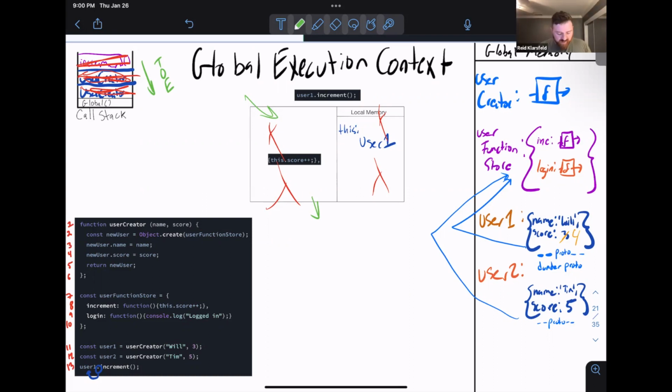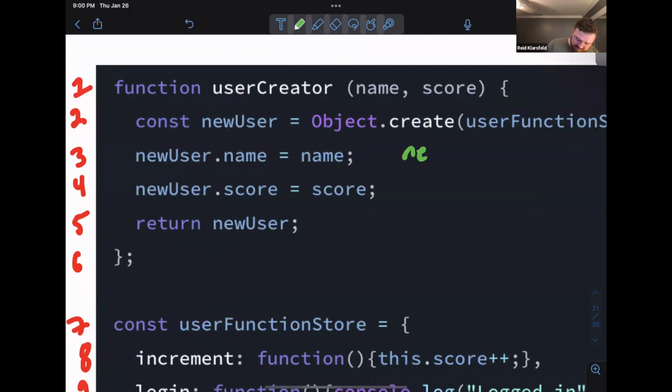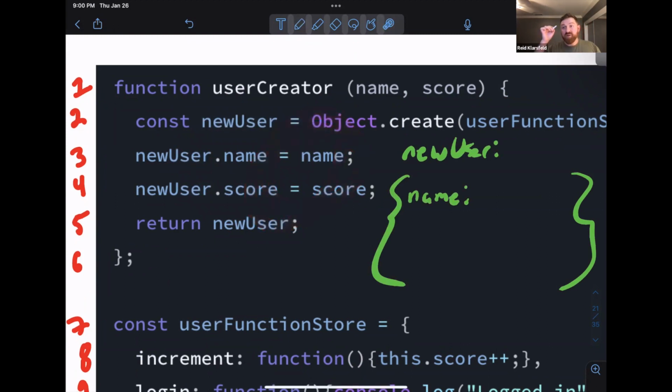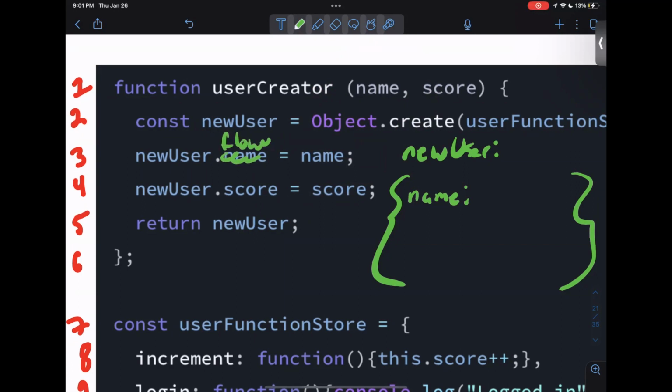Right. Good question. So if we look at line 3, newUser is an object. This piece here is setting the key name to this piece here, which is the value stored at the variable name, which was the argument passed in. I see. So that would be Will or then Tim. But to the left-hand side of that equals, we're creating a property called name. To the right, we're assigning the value stored at the variable name. I see. So if it said dot flower, you would put in that object flower colon and then equals name, whatever the argument that was passed in. Exactly. Okay, gotcha. Makes sense.